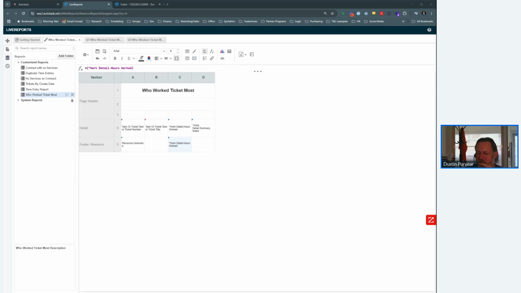So I'm just looking at, I have the Autotask docs open over my other browser. So what we're trying to figure out, who's got the max?